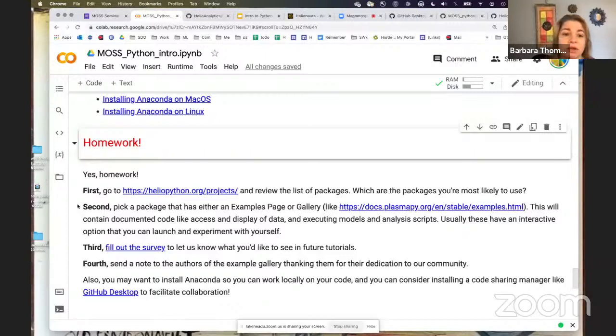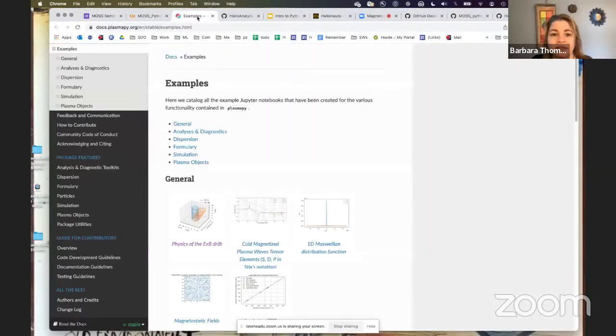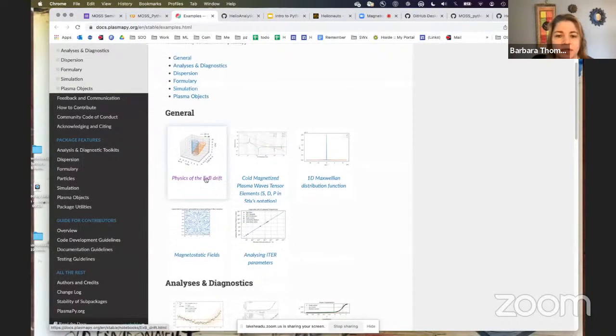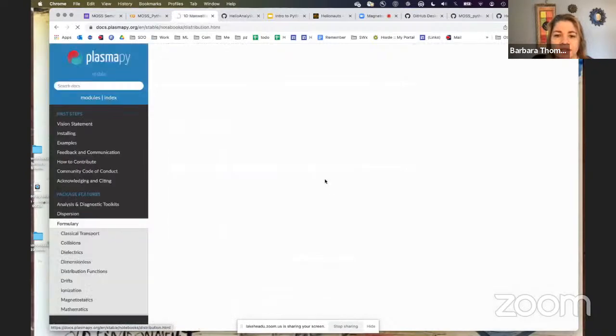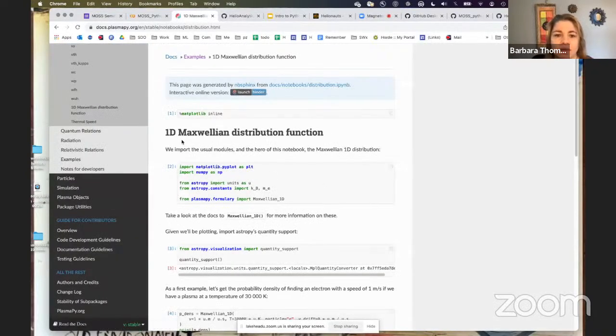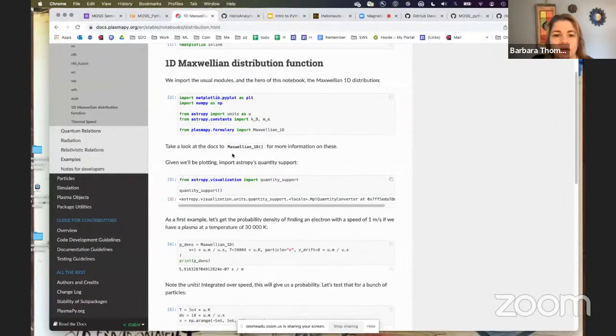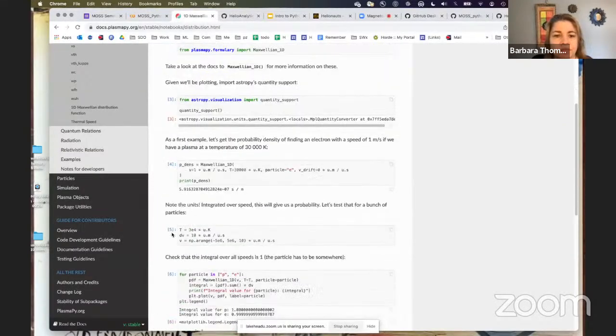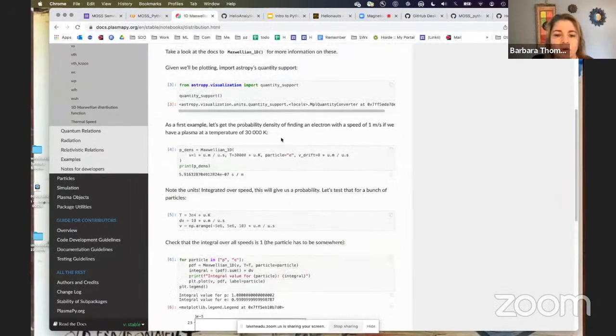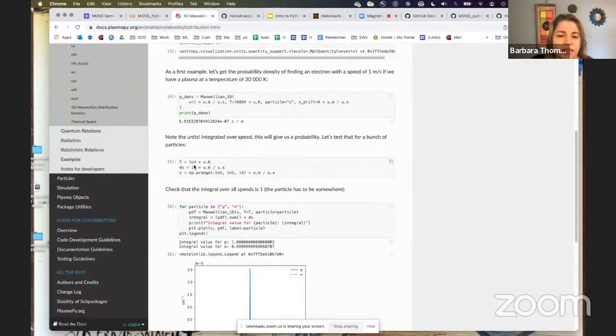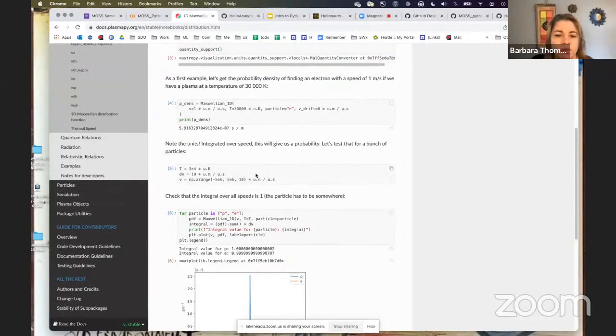The second part of your homework is to pick a package that has a really good examples gallery or examples page. PlasmaPy is really great. If you go into PlasmaPy and say, I want to generate a one-dimensional Maxwellian distribution, this gives you a notebook with the code embedded in it.